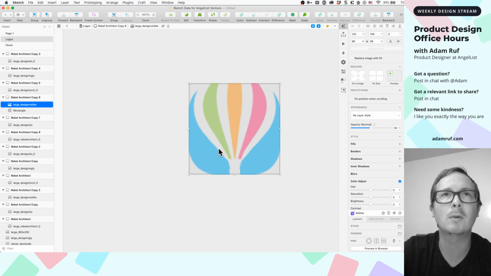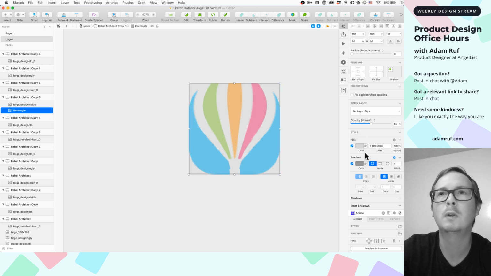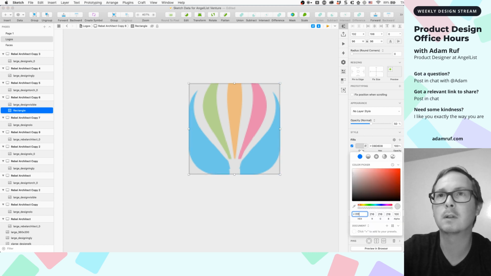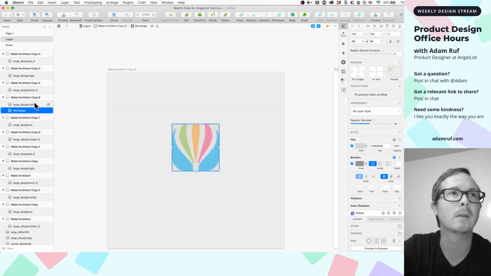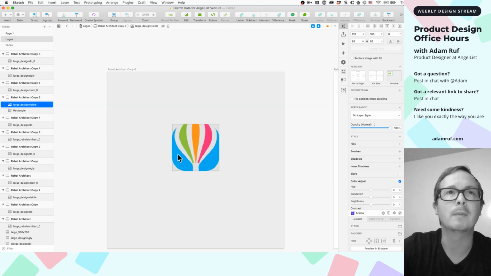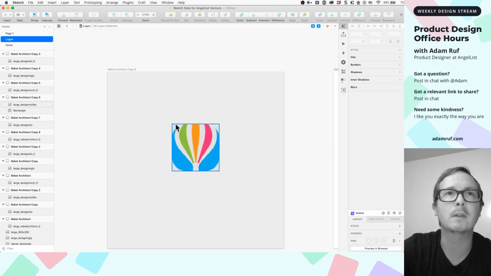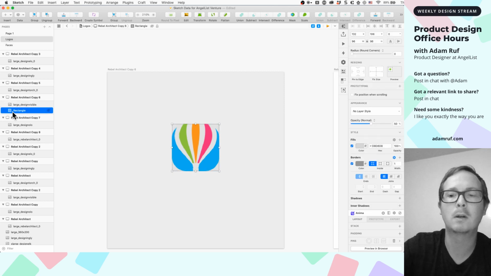And then what I will do is I'm going to give this a white. I know what I'll do. All right. This is 100%. I don't need this rectangle anymore.